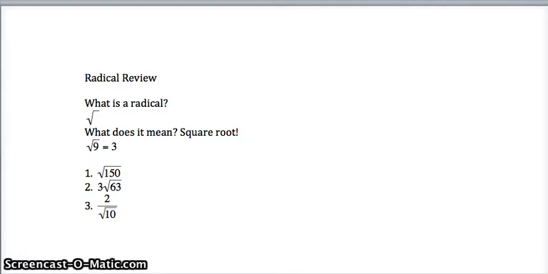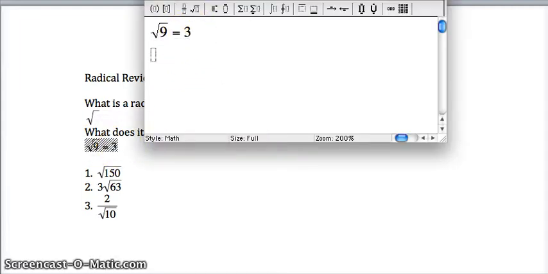And that's well and good for ones that are perfect squares. I mean, we could say the square root of 25 is 5, radical 25 is 5, or radical 36 is 6. Here, I'll show you. So we could say radical 25 is equal to 5, because 5 squared is 25. We could say the square root of 100 is equal to 10.